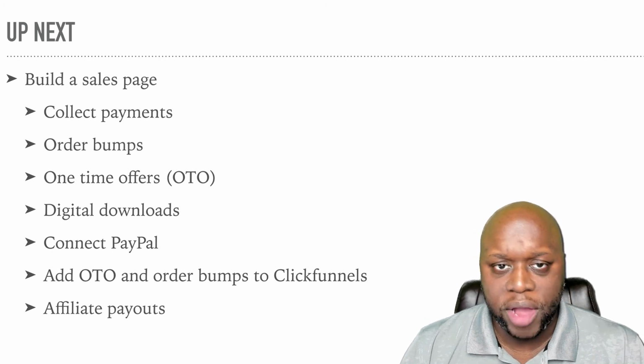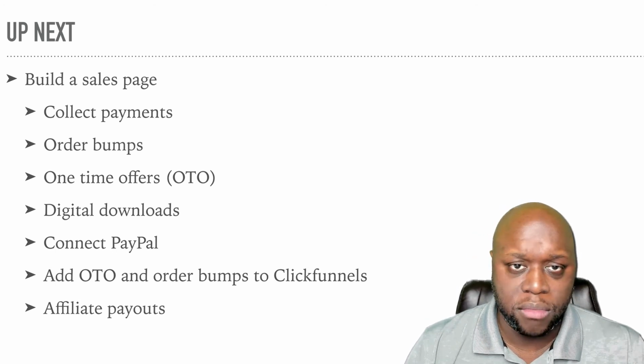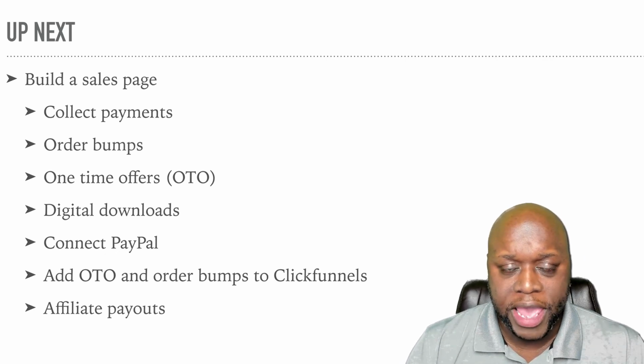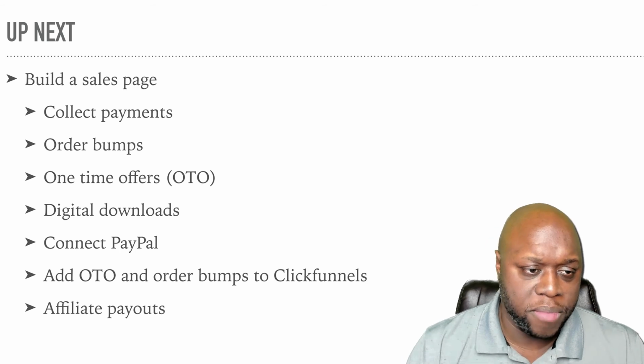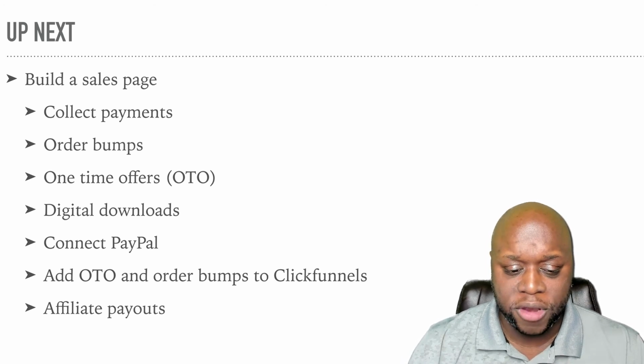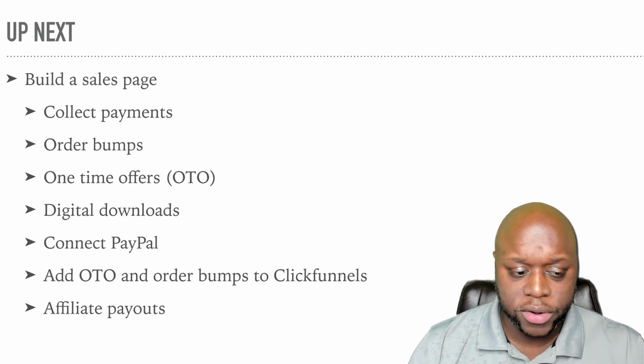You can sell digital products so that the product gets sent to them automatically, completely hands-off. You can set up so that they get access to a membership site via the sales page. There's just a number of different things, and it's very helpful, very beneficial to learn this skill. So we're going to set that up.